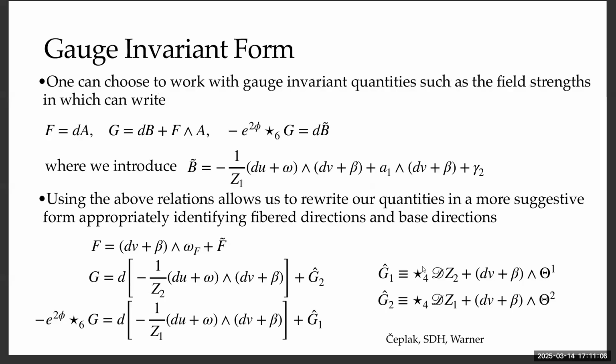We choose to work in gauge invariant quantities, so you can take these fields and compute the field strengths. We're going to utilize the field strengths, and you can dualize. So I have G here, a three form. I can dualize this and introduce a B tilde. It also has accompanying it the fibers, a scalar, a one form, and a gamma. Using this, we're able to write these quantities in the same way that we wrote the fields. We divide out the fibers and the base contributions, and that's what this is saying here: a way to split up your contributions.